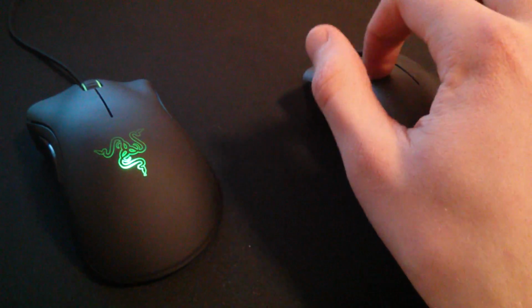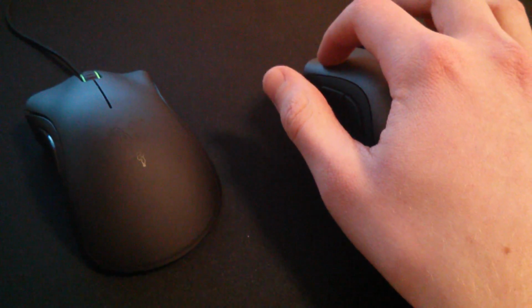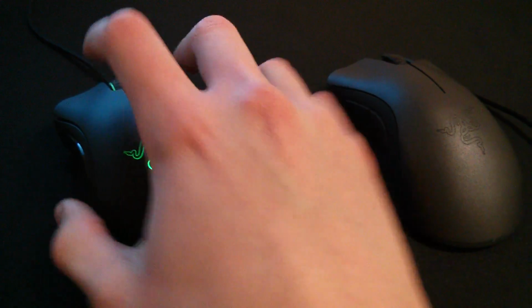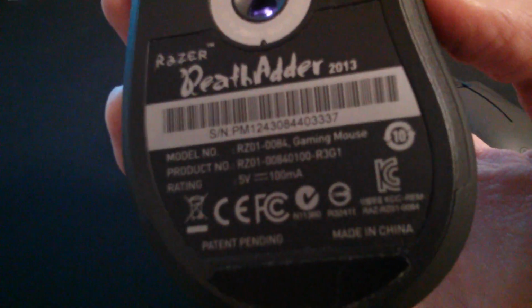Here on the right we have the Razer Deathadder Black Edition with the 3.5G sensor. Here is the Razer Deathadder 2013 edition with the 4G optical sensor. Let me show you the difference. 6400 DPI. Something interesting to note is that you can see this light on the camera, but you can't see it with your naked eye. For some reason, only the camera sensor picks it up. Don't know why, but it's pretty cool.